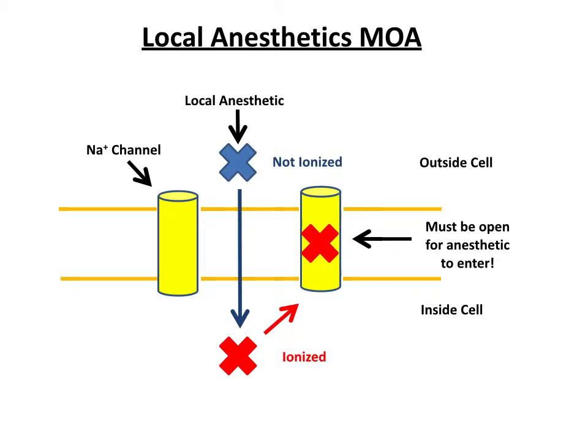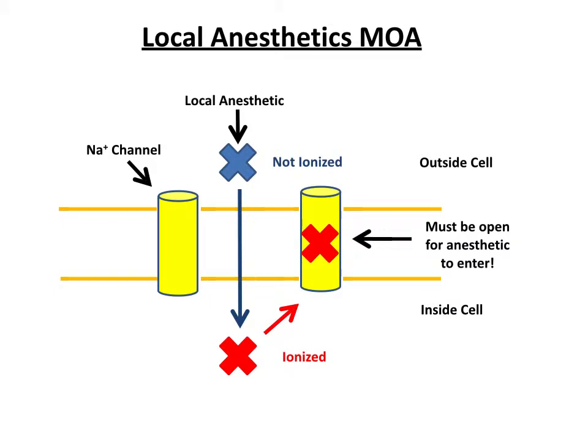So here we have a sodium channel, and the local anesthetic is going to be this X. I have the X in blue, out here, not ionized. It crosses into the cell, so things like lidocaine, cocaine, what have you, get ionized inside the cell. When the sodium channels open back up again, when another action potential occurs, these molecules get up there and block those sodium channels. So you're going to block the generation of action potentials. And these channels must be open for the anesthetic to enter.